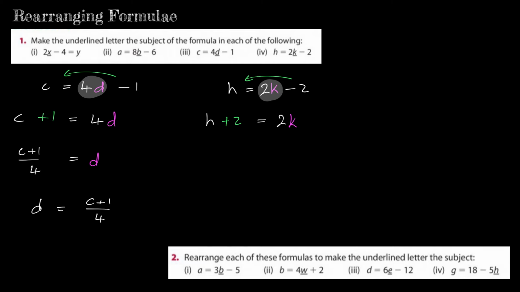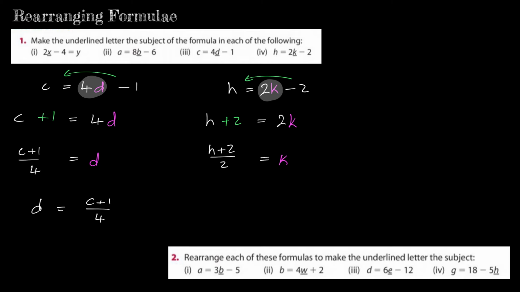The next step there is to try and get K by itself, and in order to get K by itself, I think we need to divide both sides there by 2. So you can see here I have 2K, I just want K. So I want to get rid of the 2. And how I get rid of that is I look at it and see what I'm actually doing. What I'm actually doing there is I'm multiplying K by 2. So to get rid of that, I do the inverse operation, which is divide this side by 2. So if I divide the left-hand side by 2, I have to divide the right-hand side by 2. Okay, so my answer there will be H plus 2 divided by 2 is equal to K.